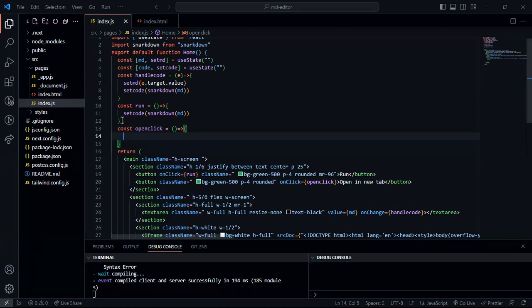I don't know really what we should do there. So let's just make a new blob.